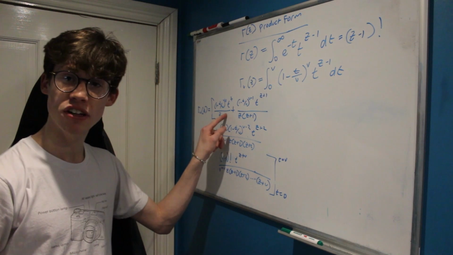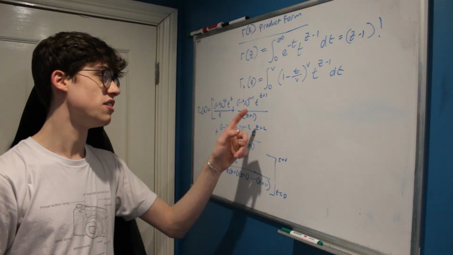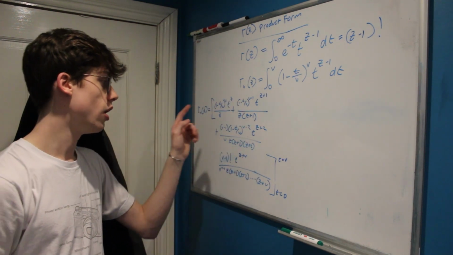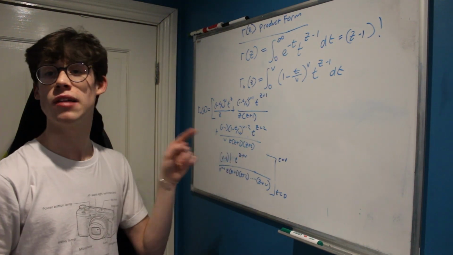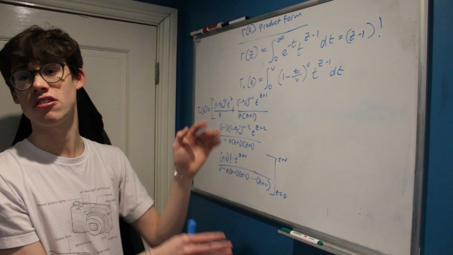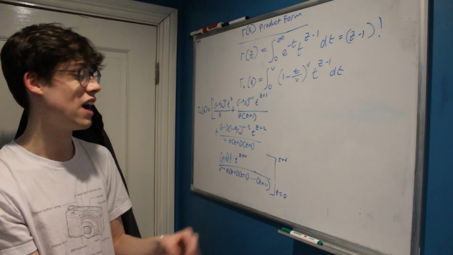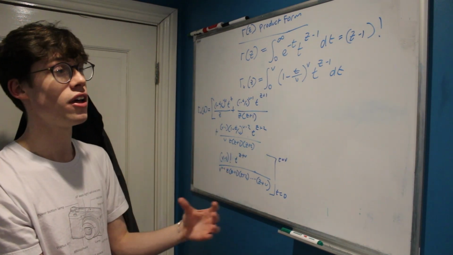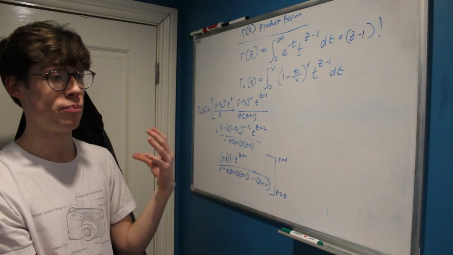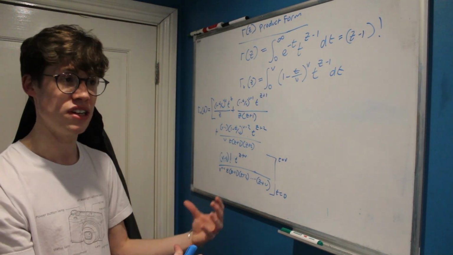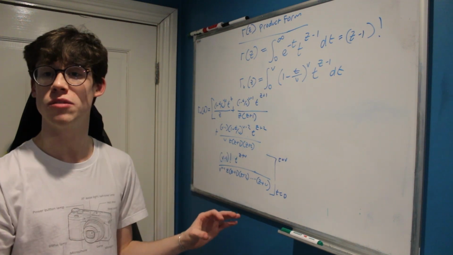You can see our first term has a t to the z, our second term has a t to the z plus 1, our third term has a t to the z plus 2, and our vth term has a t to the z plus v. So every single term in this sum, no matter what v is, is going to have a t on the numerator, which means that when t is 0, each one of those things that we're adding, these fractions, will be 0, and therefore the entire thing will just be 0.